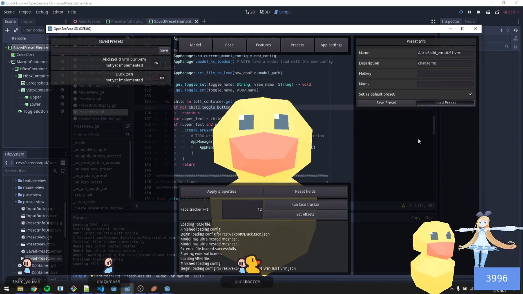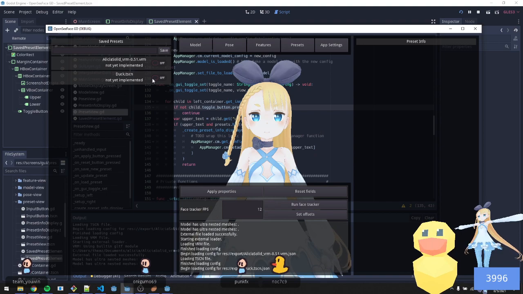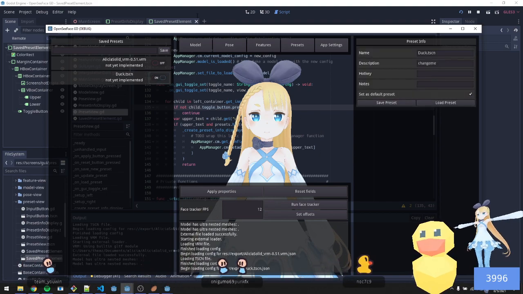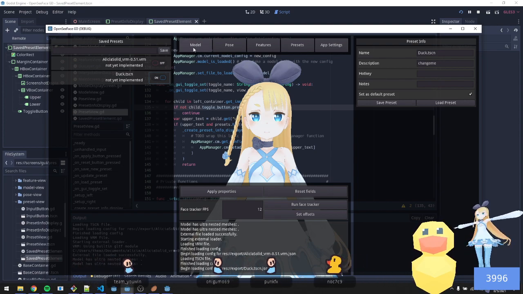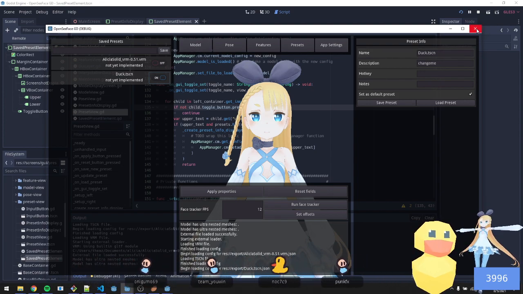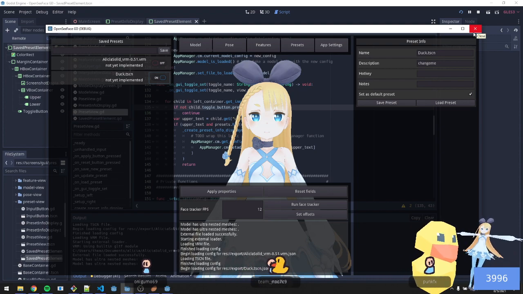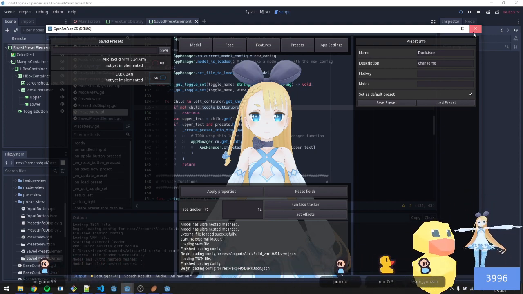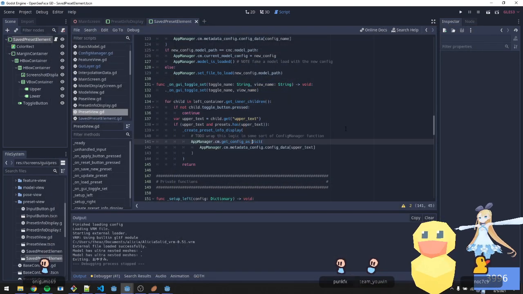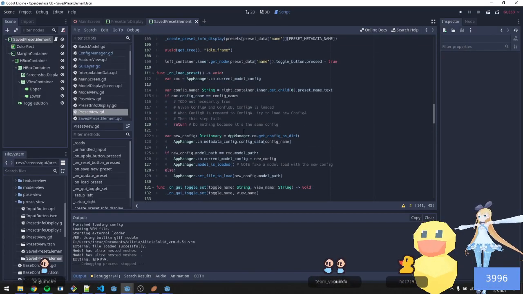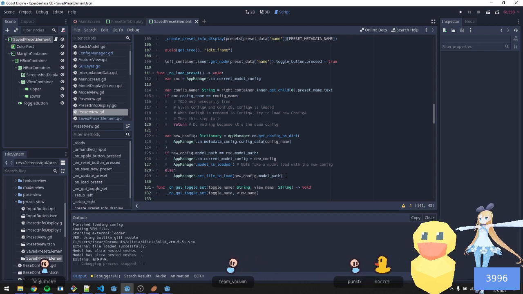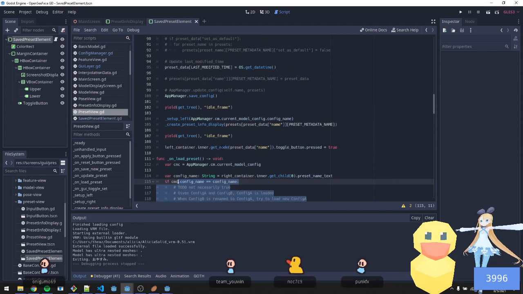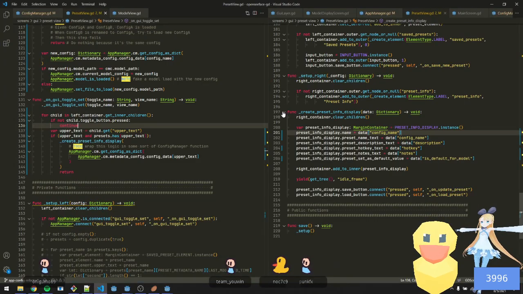How strange. It works. This is wrong, but... I don't think save presets is implemented. I'm very confused as to how it just kind of worked after that, but I'll take it. Let's see. So this code all worked basically first try, which is cool. This is still a bug, but I'm just gonna leave it there for now.